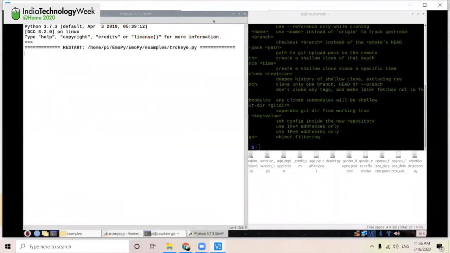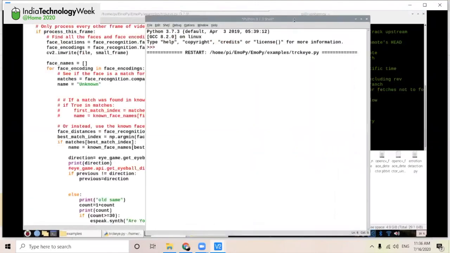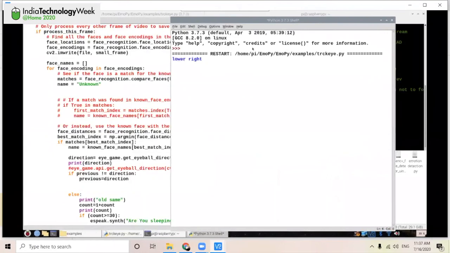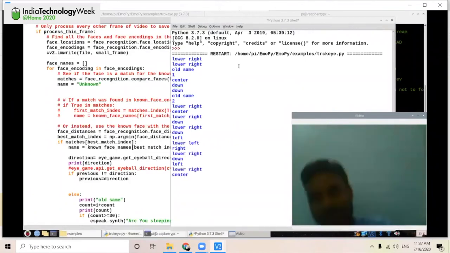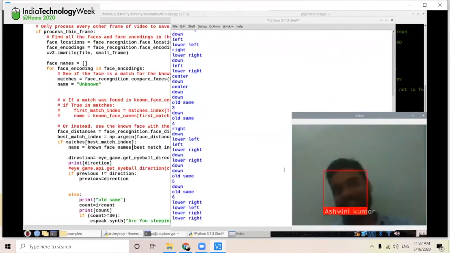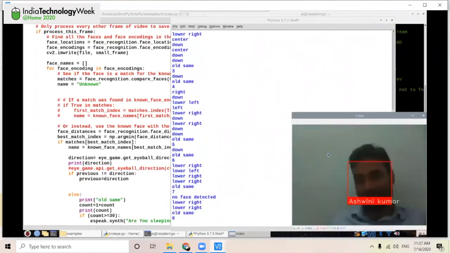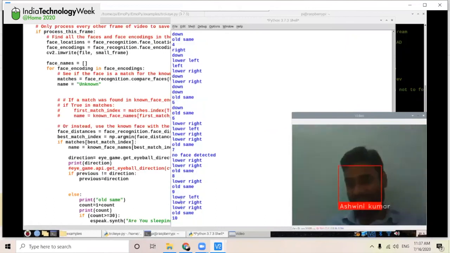Let's try it out. Actually, I haven't connected the speaker, so sound will not come to you, but it will show you the alert of the 30-second count in this part. I'm moving my Raspberry Pi and the eye. It is hard to keep the eye in the same position, I'm trying without any blinking. I have the Raspberry Pi in my hand, and I have also done the cursor movement and other things. So it is hard for me to keep the eye at the same position.